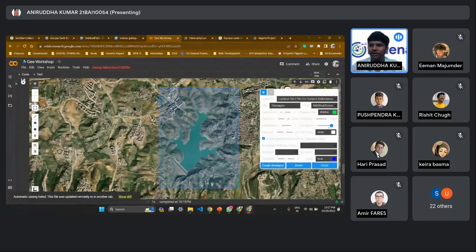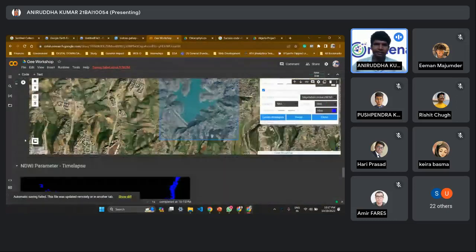Since November has not started, it should give data up to around October of 2023. And then you can select the font size. Now you can apply a mask if you want, like remove clouds, shadows, and snow as mentioned here, and then normalize a different index if you want any. So let's just select the vegetation index, and it will give you the band by itself and create the time lapse.